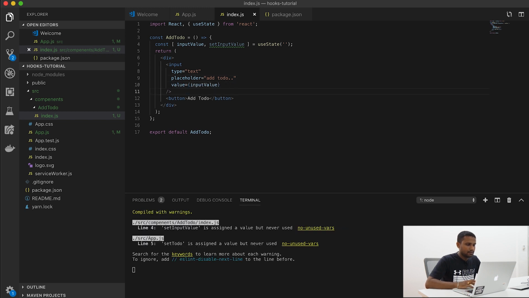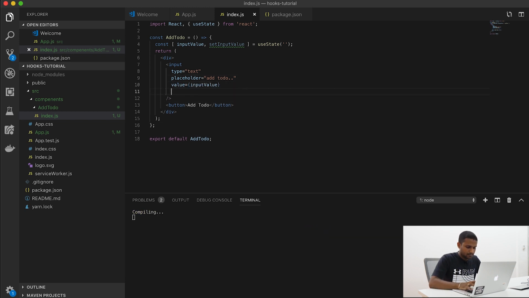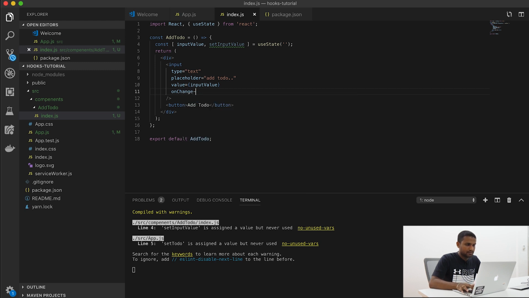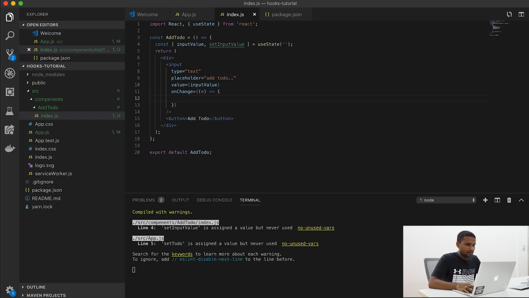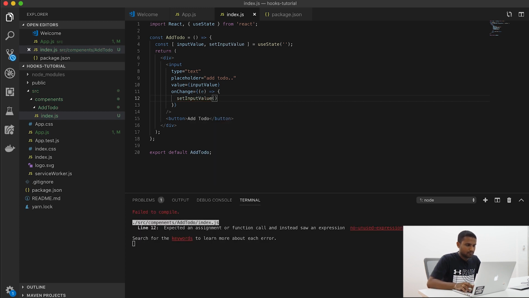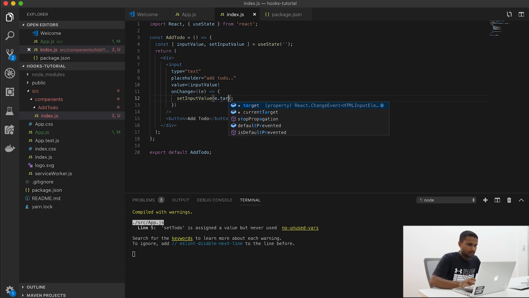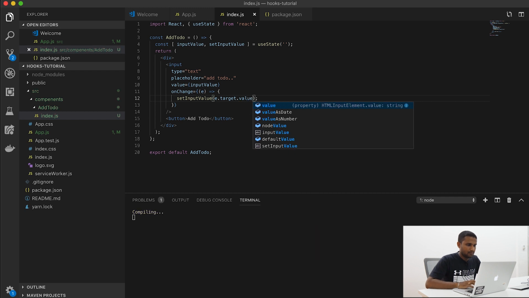So I will be doing it like this. So I will bind a function to the onChange event. So I will be using arrow functions just to make it clear. So I will be using set input value and e.target.value.